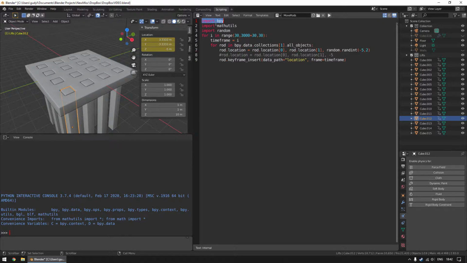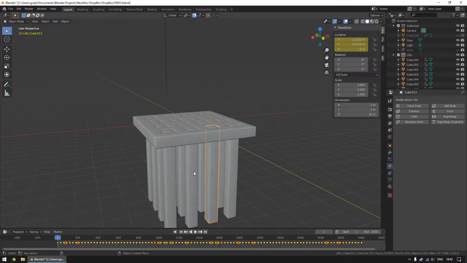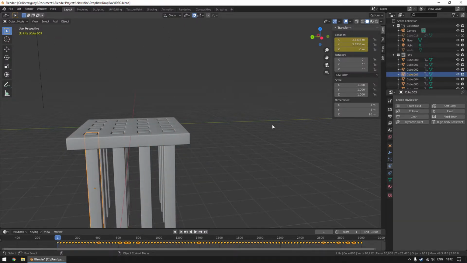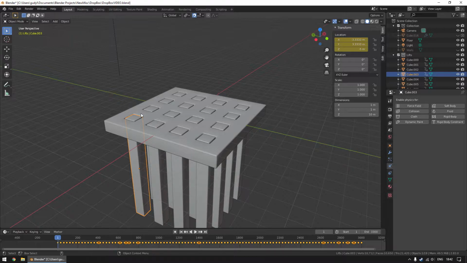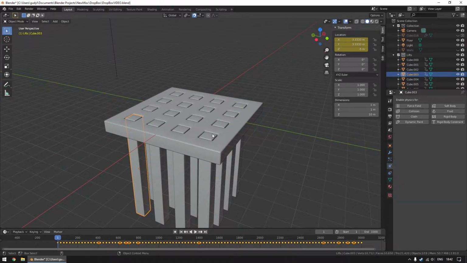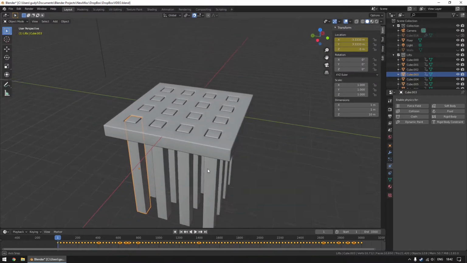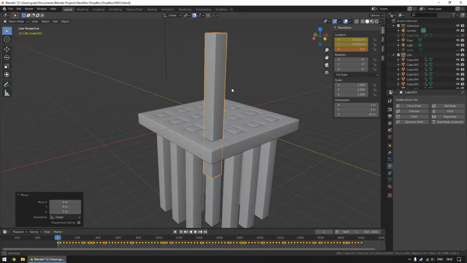So, the first thing we have to know is that we want to set the first frame with everything in its zero state. I have all these at the bottom of where they can be. This is the lowest position they can be in on the Z axis, so it's negative 5. They're all at negative 5. Let's ignore the X and Y coordinates since nothing's moving laterally, just vertically. If I move this up to, let's say, here, the maximum position, it's at 2.